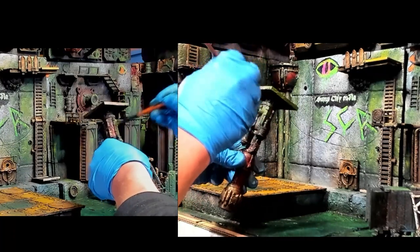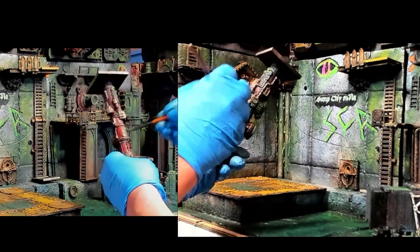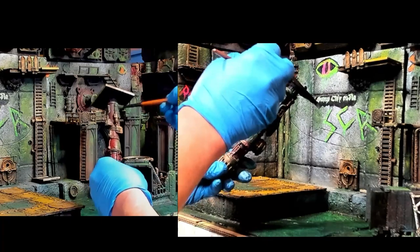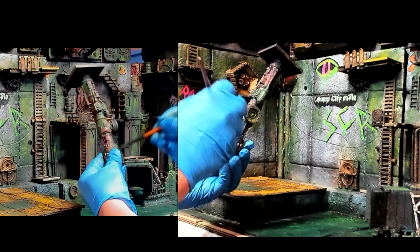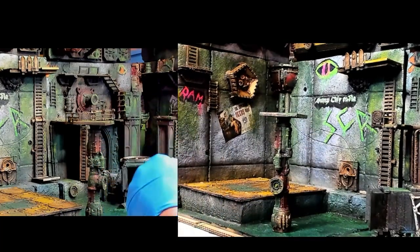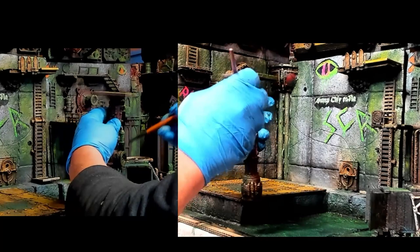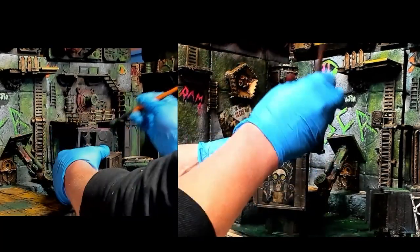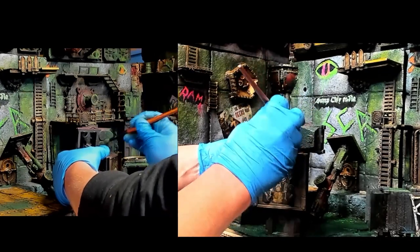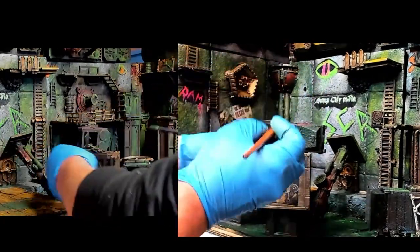This is where some of those bright colors that I started out with a couple of videos ago come into play, so you can actually see what the base colors were supposed to be. It gives a nice different effect. It's kind of shadowing. I'm not sure what the artist term is, but here's the second piece with the posters on it. Anyways, I'll let you guys get back to watching.